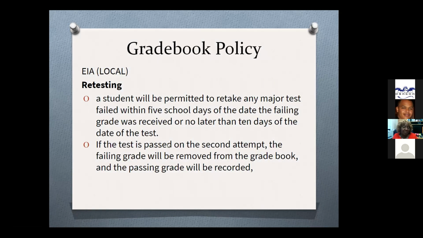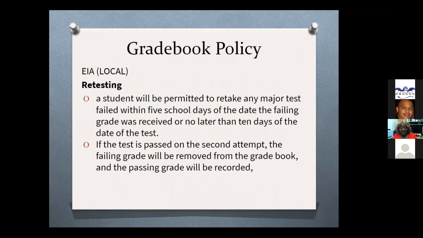And then students are permitted to retake tests that you give in the classroom, okay? They are permitted to retake major tests that they fail within 5 days of failing. Now, of course, there are 6 weeks tests.